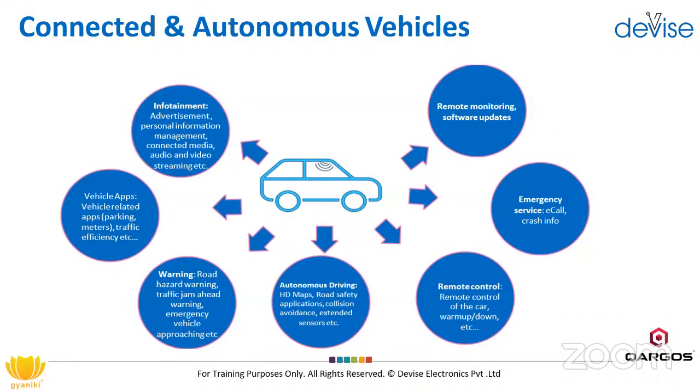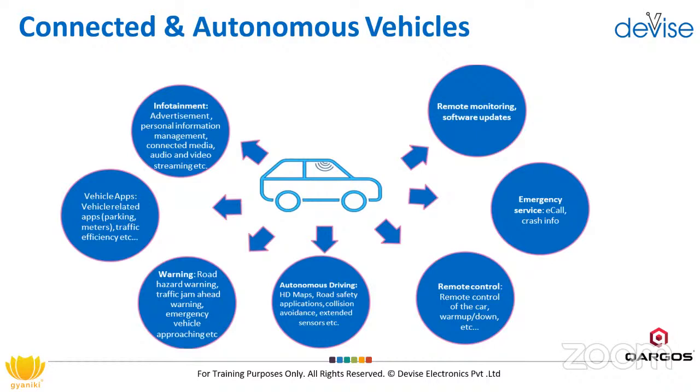Autonomous driving, high definition maps are going to get really good. They are going to get so nice that you could map even the dividers or the path in between. Even those paint marks are being mapped. And with remote controls, from the time you move out from your home to office, if you're in colder countries, you can set your car to warm up, or in hotter countries, like northern or southern India where there are extreme temperatures, you can cool it down before you get in.